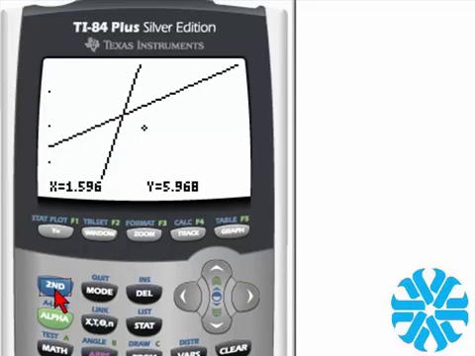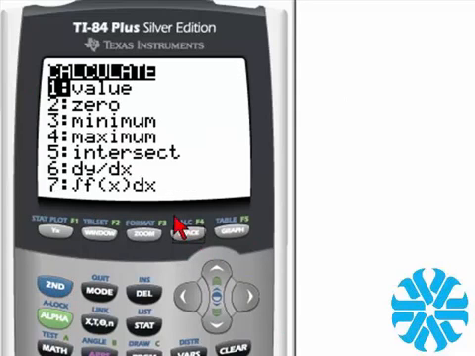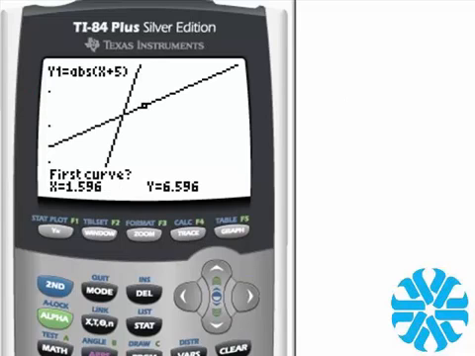So we go to second function, CALC. Number 5 is intersect. It says first curve, so the cursor is on the first curve that we have inputted in the y equals screen. And here is the function y1. So let's go ahead and select Enter.